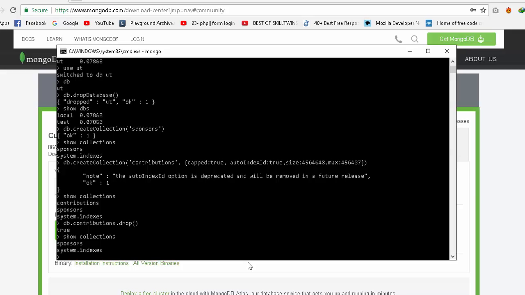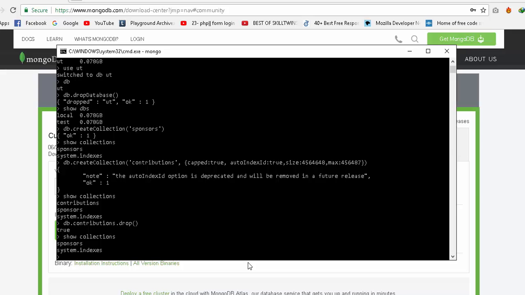So now let's store data. Let's insert values in our collection, which is sponsors. For example, for the sponsors, I want to insert the ID, which is a hexadecimal number or serial, unique for each document in our collection and in our database.